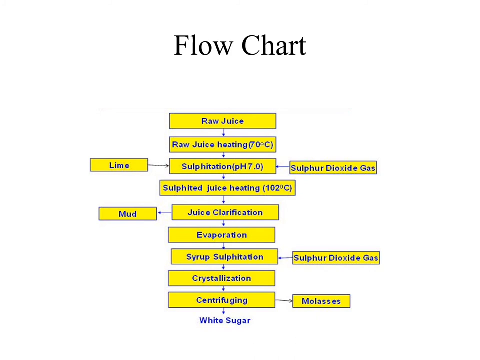Flowchart for white sugar process: collected juice from the juice extraction system is sent to the process house. After juice extraction, the residue called bagasse is sent to the boiler as fuel. The extracted juice — called mixed juice or raw juice depending on the extraction technology — undergoes juice clarification, which involves the following stages: juice heating, sulfitation, juice clarification, evaporation, and syrup sulfitation. Juice heating is normally done in three stages: raw juice heating, sulfited juice heating, and clear juice heating, using tubular heaters, direct contact heaters, or plate-type heaters.